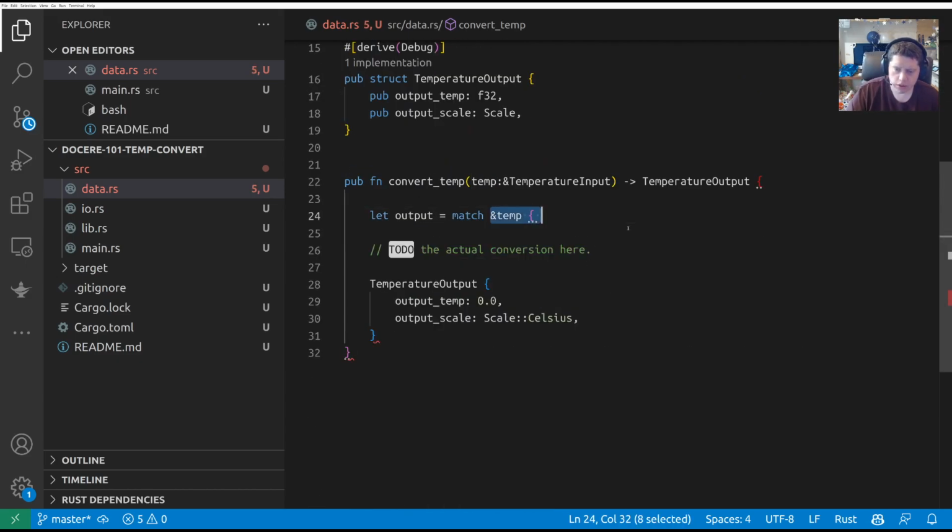So I'm going to suggest a simpler way here using a tuple.